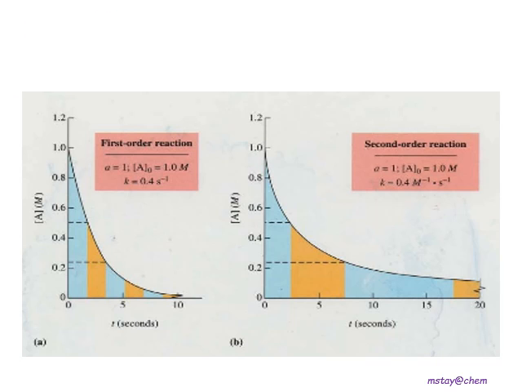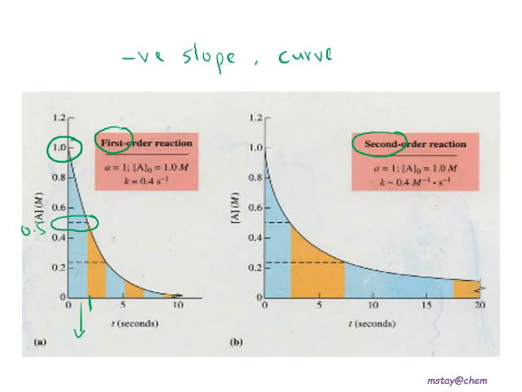Because generally for the first order and also second order, we will get a curve with a negative slope. Then how are we going to differentiate them? So try to look at here. Initial concentration is 1. So let's say the concentration becomes half, which is 0.5. The time for here is the first half-life. If 0.5, we want to make it 0.25, which is half again, this is the second half-life.